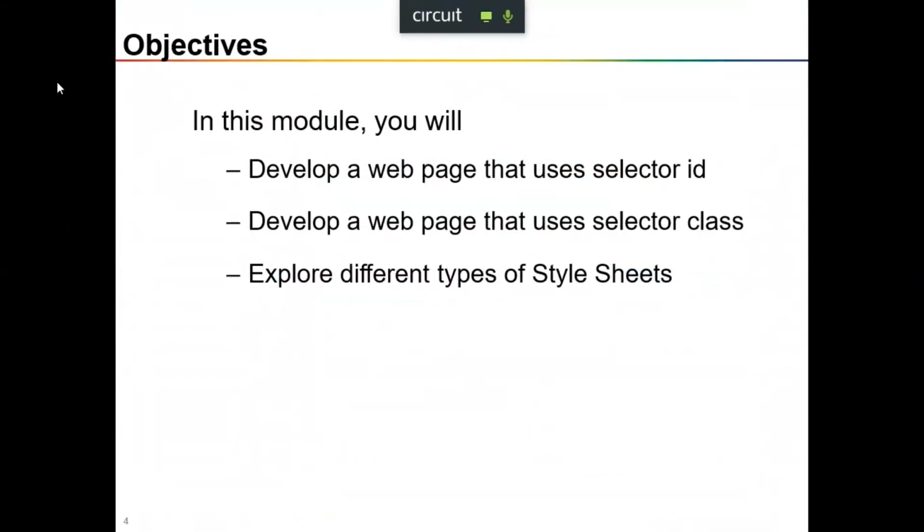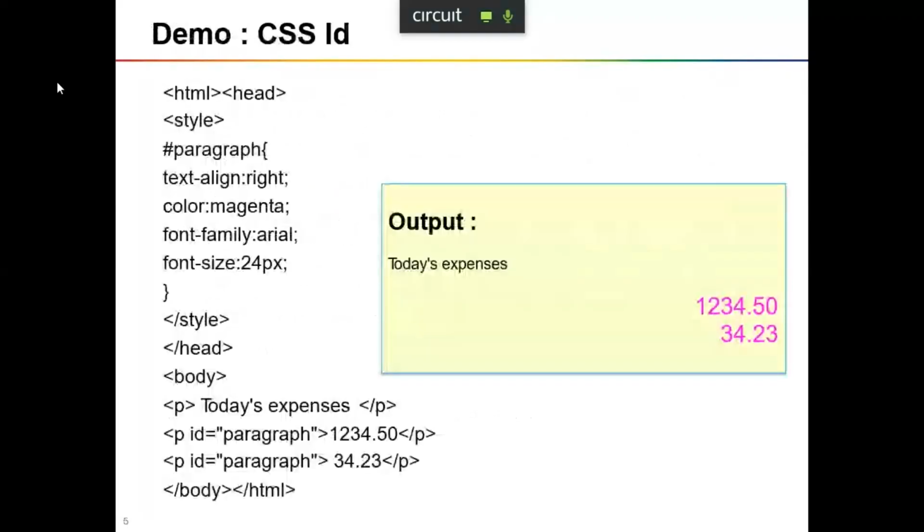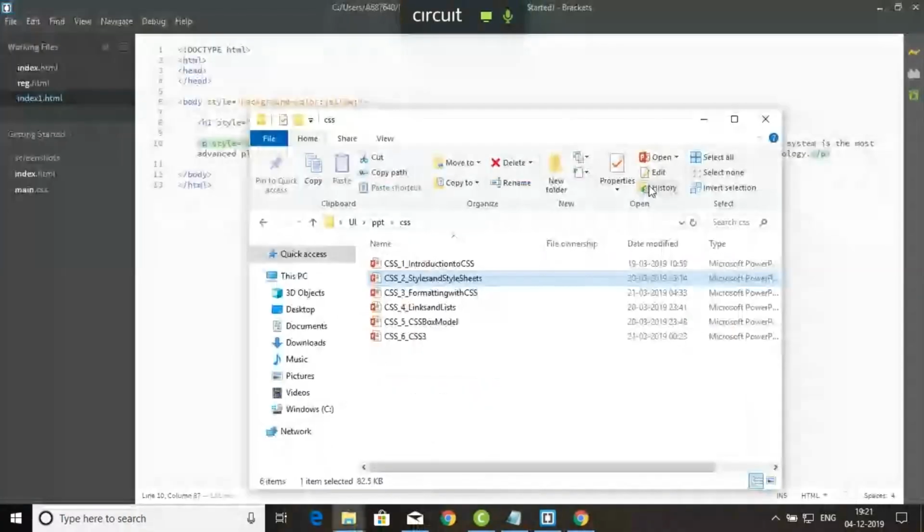In this example, we try to understand how we can develop a web page that uses selector ID, selector class, and different types of style sets. What does that mean?